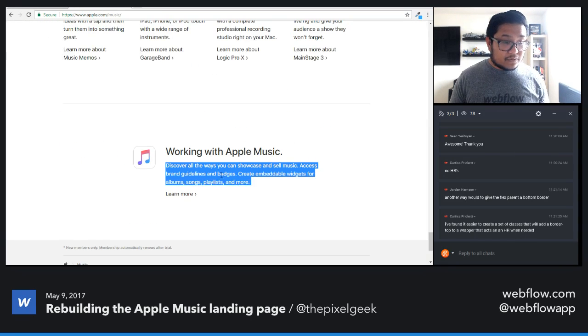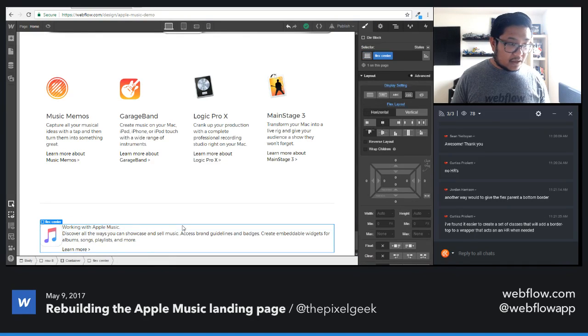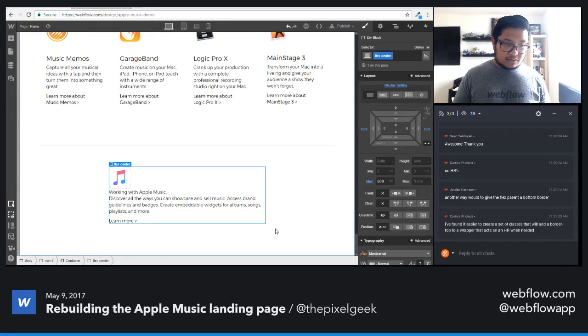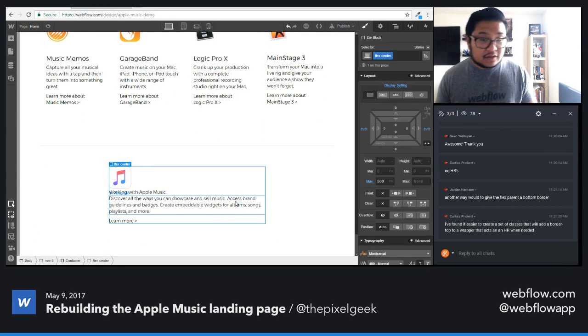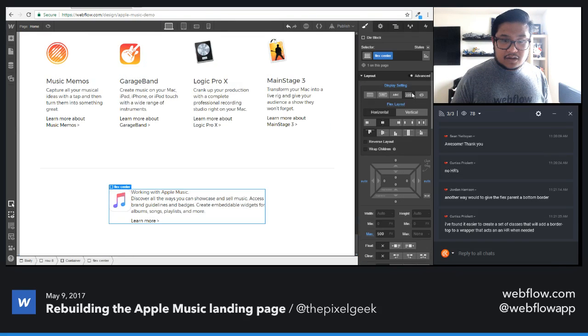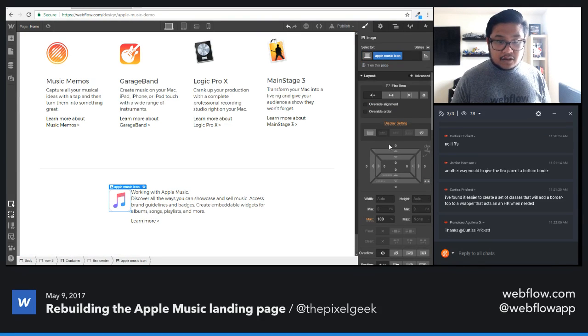Alright, let's copy this, paste it. And actually this flex center, the max width could be like 500. And it's centered while you do the things like that. I don't want it like that. Is it because... interesting. Alright, so this right here, music icon, I want it away from it a bit. There we go.